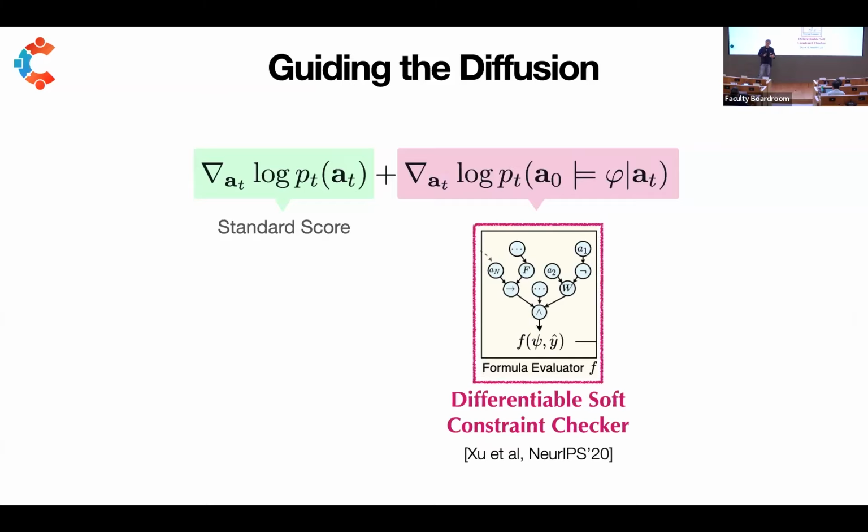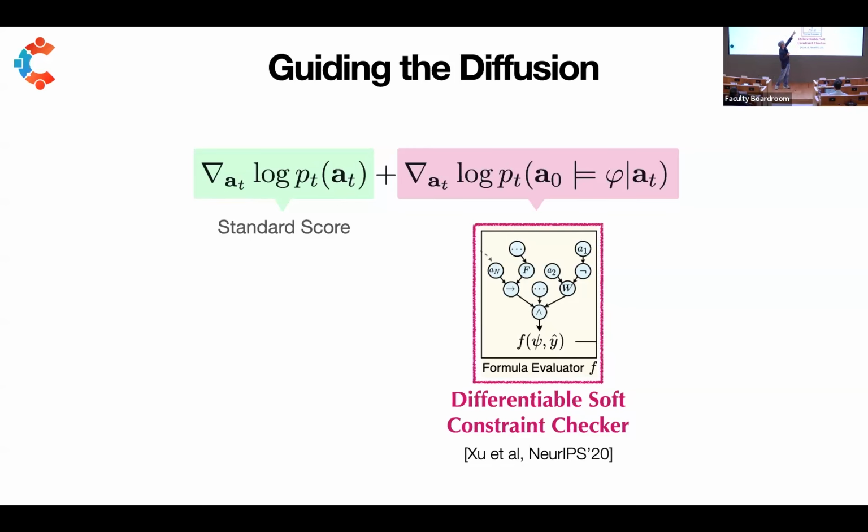But you have to be a little bit careful here. When we first tried to do this, it didn't work, and the question is why didn't it work? It seemed quite straightforward that you can just use such a checker and then modify the constraints. You have to be careful about the interpretation of this particular term on the right-hand side. When you're doing your diffusion process, you're diffusing these actions. It doesn't say whether the diffusion at step T satisfies the constraint or not. That's not what it's checking.